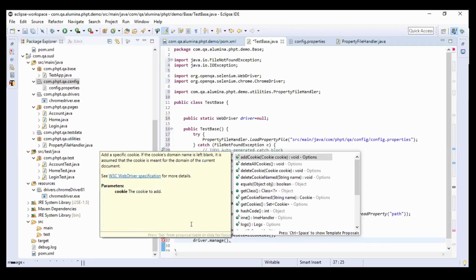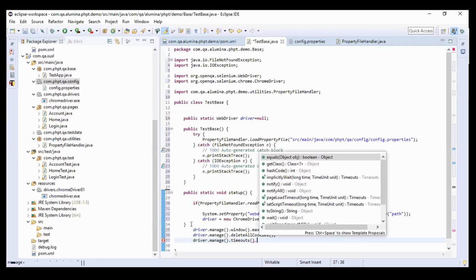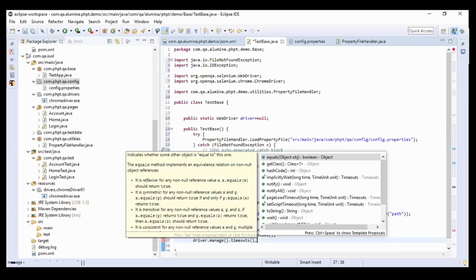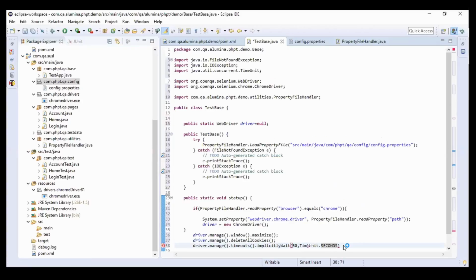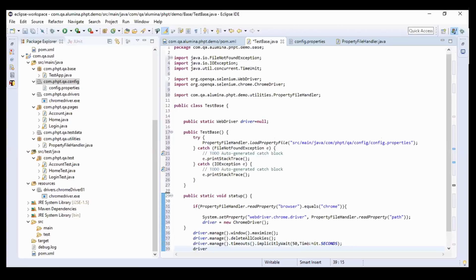I define the implicit wait, time 50 seconds, and the time unit I can give as seconds. And I will open the URL using the get method.